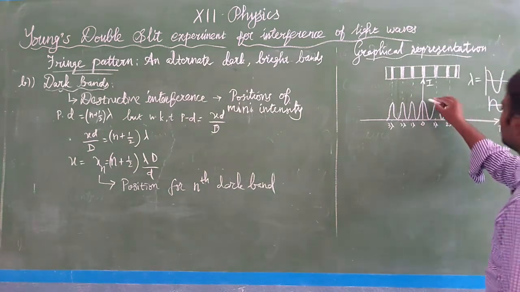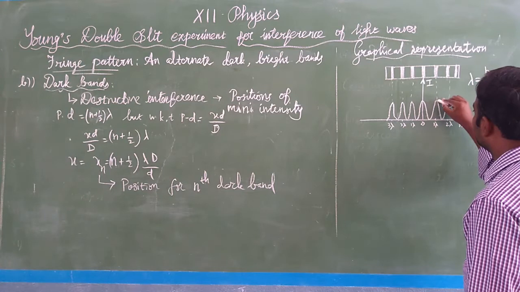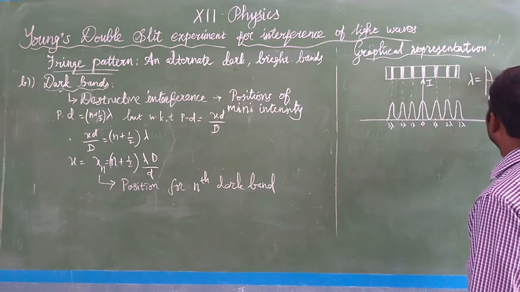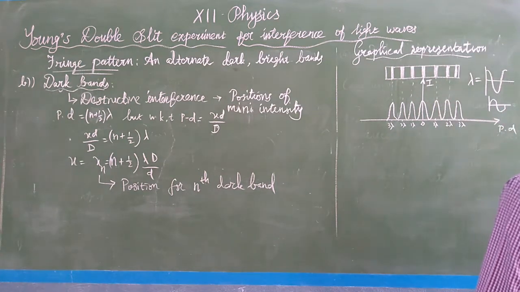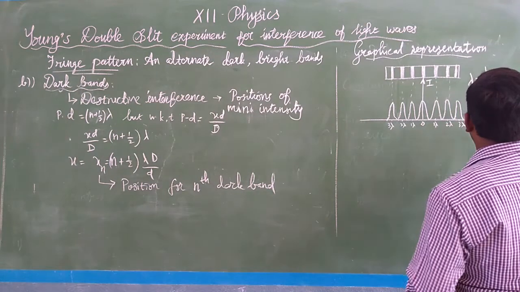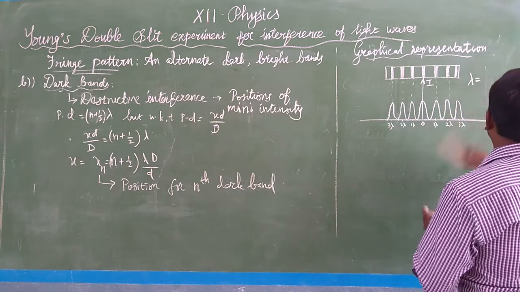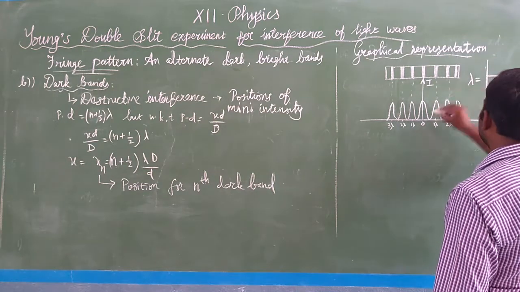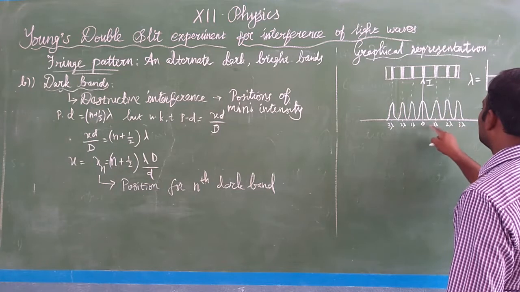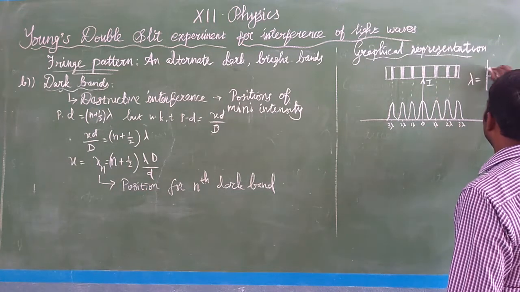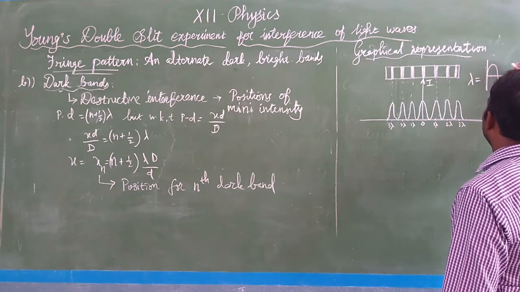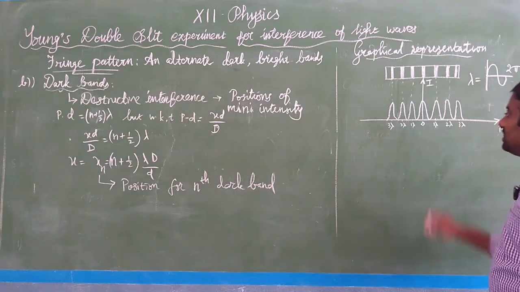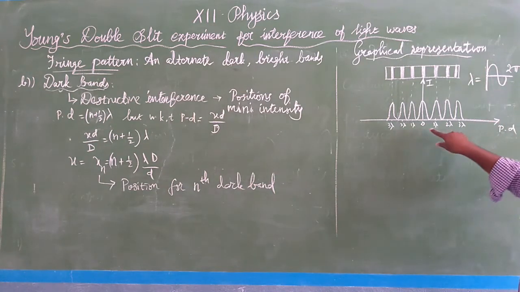Both are also the same, so we'll write it like this itself. So this is a single wavelength. What is its difference? 1 lambda minus 0, it's 1 lambda, no? So the lambda is equal to 2 pi. Similarly for 2 lambda it is 4 pi, for 3 lambda it is 6 pi. So it's 2 pi, 4 pi, 6 pi. It goes on like this.